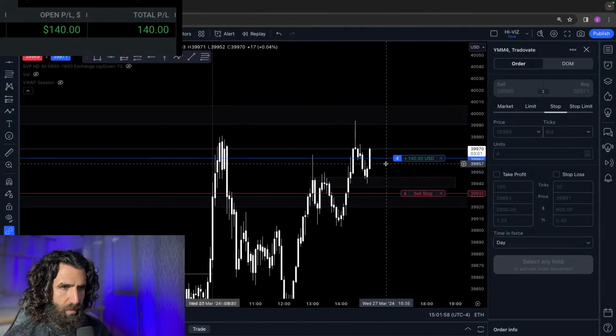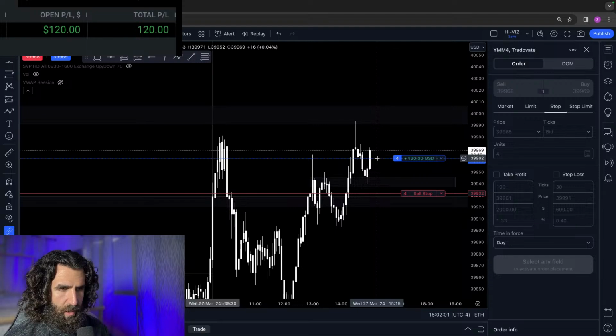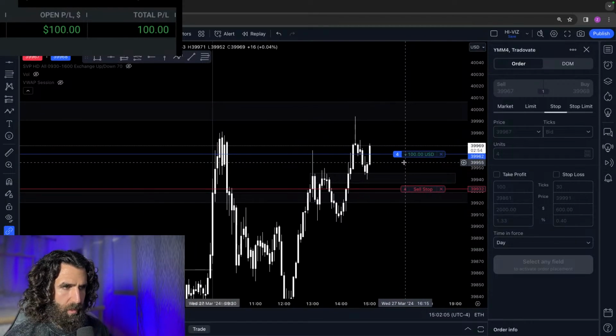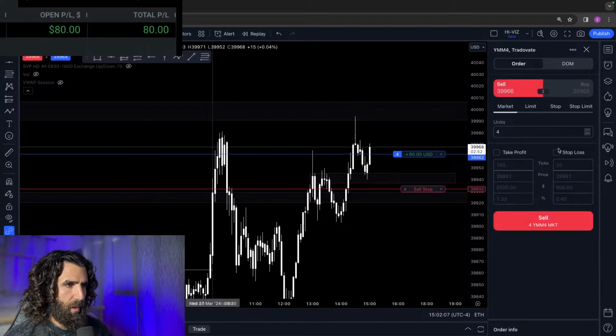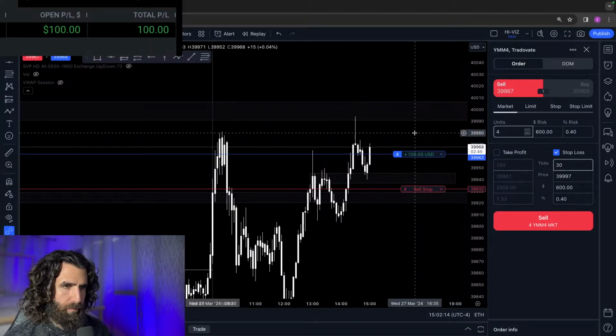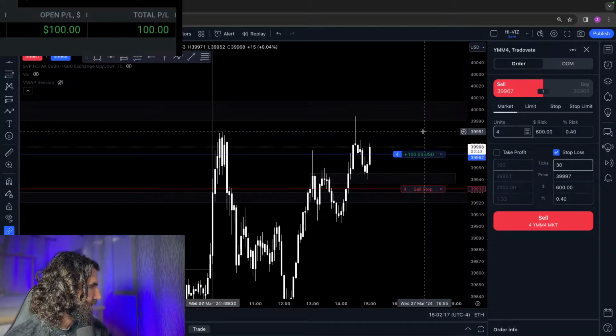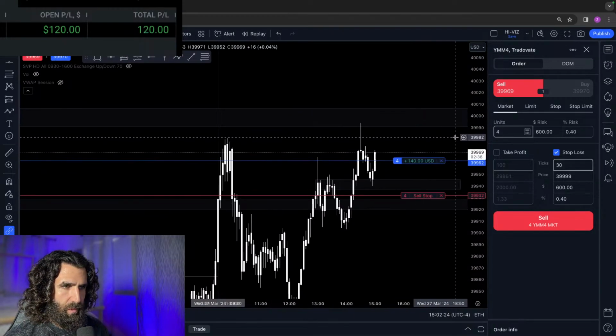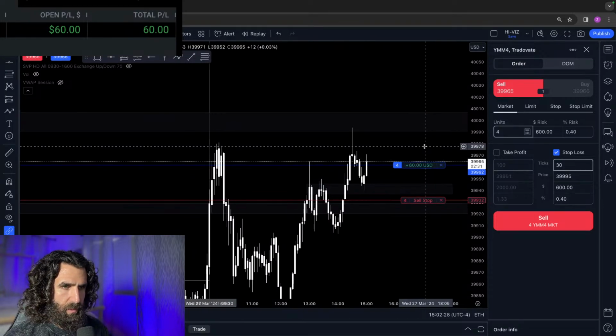Again, stop loss is pretty far down here. If this turns and starts checking out this low, I'll probably duck out a little bit early. Four contracts at 30 ticks is about $600 of risk. I got some profit on this account already, I think I'm like $700, $800 in profit, just off of a day or two of trading with not a lot of trades. So we'll see if we can get a nice run up.